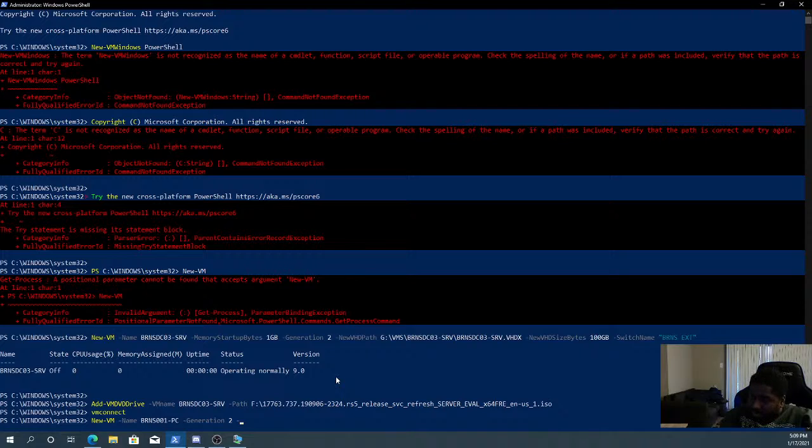So we'll start with memory startup bytes. I'll give these about, can't do this by decimal. Actually, no, 2 gigs a piece, I think, should suffice.